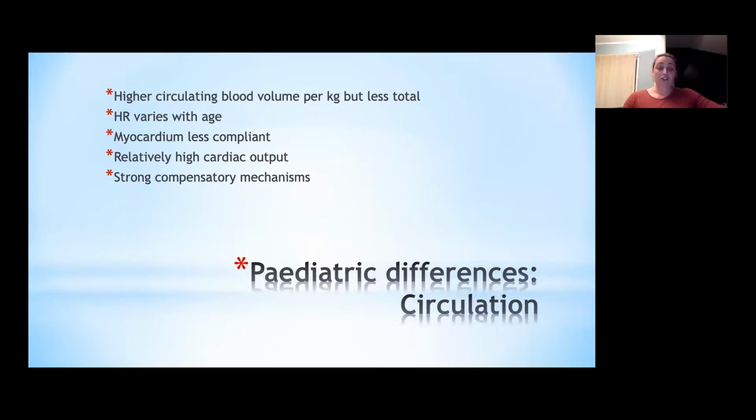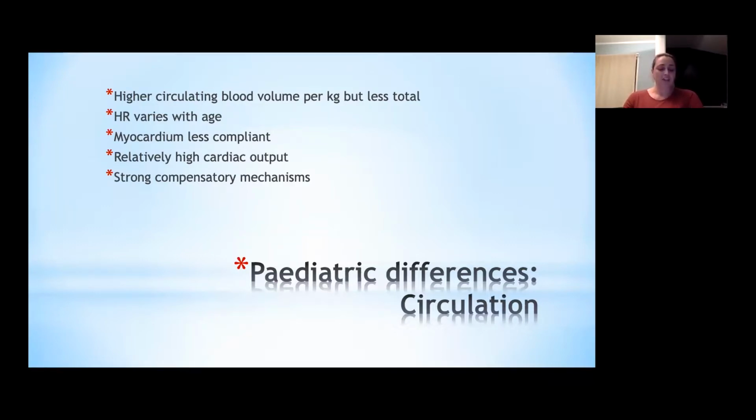And hypotension. Blood pressures are important with kids, but often hypotension is quite a late sign. They can lose up to 25% of their circulatory volume before they will show signs of hypotension. They've got a relatively high cardiac output, which is required to meet the metabolic demand, but it makes it quite hard for them to keep up with it once they're tired, so they'll have a rapid deterioration once all their compensatory mechanisms have been exhausted. They do have strong compensatory mechanisms, which seems a little bit counterintuitive, but they'll use everything they can, and then once they reach exhaustion, they fall off their perch a lot quicker than an adult will.